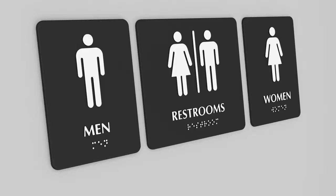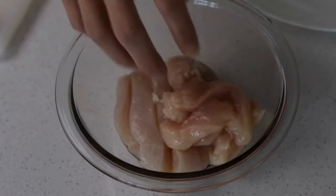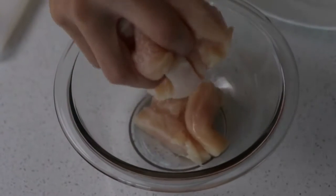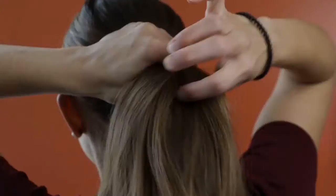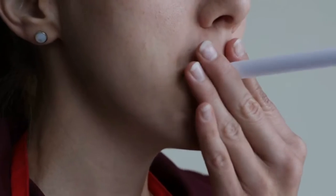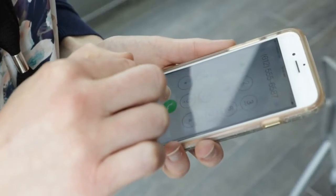You must wash your hands after using the bathroom, handling raw meat, poultry, or seafood, eating or drinking, touching your face or hair, coughing or sneezing, smoking, or using your cell phone.